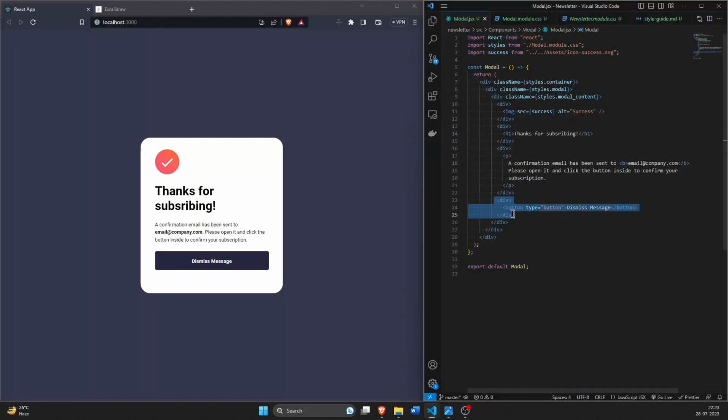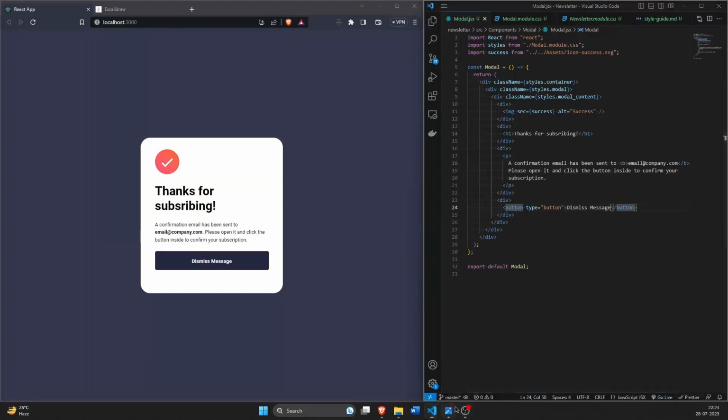But this is a very simple component, that's why I'm not creating a separate component for the button. Otherwise, if this would have been an entire project, entire website, it would have been much more feasible to create a separate component for button and then manipulate the functionality and the text by using props.